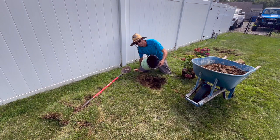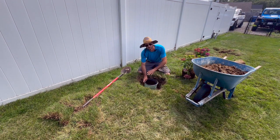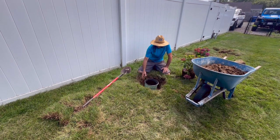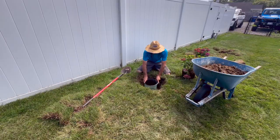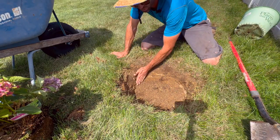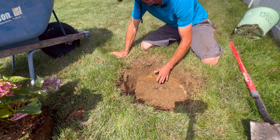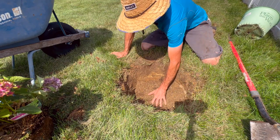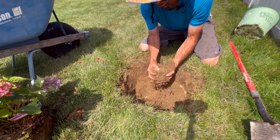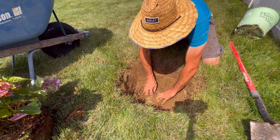Another trick you can do is take your perennial out of the pot first, and then you have this pot as kind of a scale so you can know how deep and big to make your hole. And this is almost perfect right here. I got lucky on this one. So here you can see we have our hole, we have that hard ground. It's hard for the new roots to get into, but we made it plenty wide so it'll fill in with the soft soil. Already at the bottom here, you can tell, dig up, that's all soft soil. Very easy for the roots to get into.